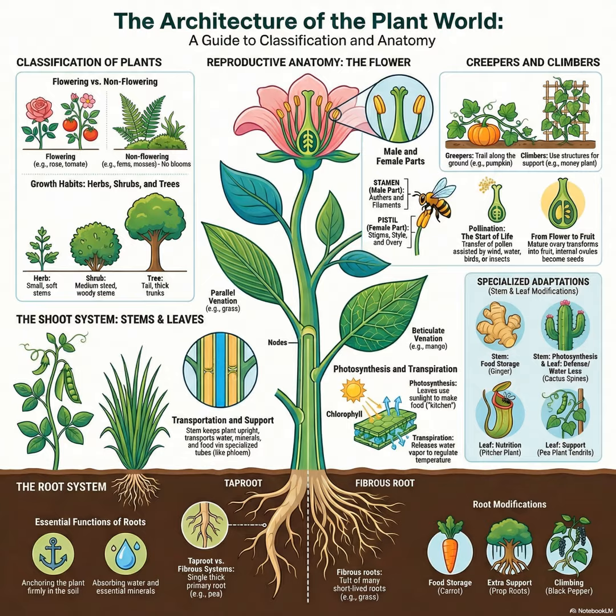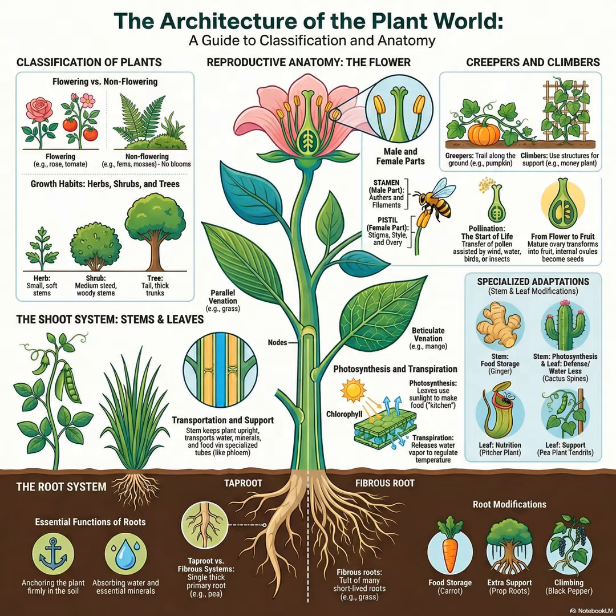And the first hustle is the pantry. Food storage. We mentioned the carrot earlier. Think about what a carrot actually is. It is a taproot. But the plant has decided I need to save up energy for a rainy day or a cold winter. So it packs that root completely full of starch and sugar. It just swells up. It becomes a biological battery, a dedicated storage tank. We humans just happen to rob that bank. When you eat a carrot or a radish or a beetroot, you are eating the plant's emergency savings account. Which makes me feel slightly guilty about my salad, to be honest. Slightly. Survival of the fittest, my friend.